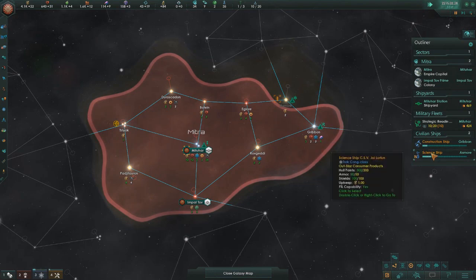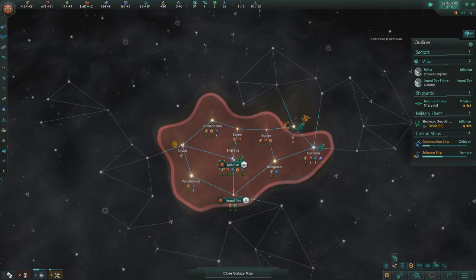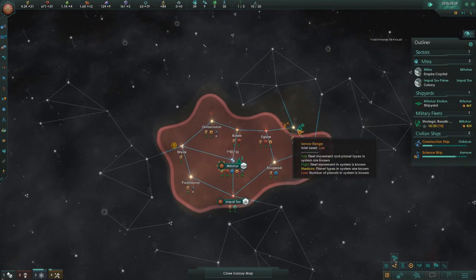So, construction's going well, survey ship's doing its job. Do the noxious planet next, and that'll be fine.